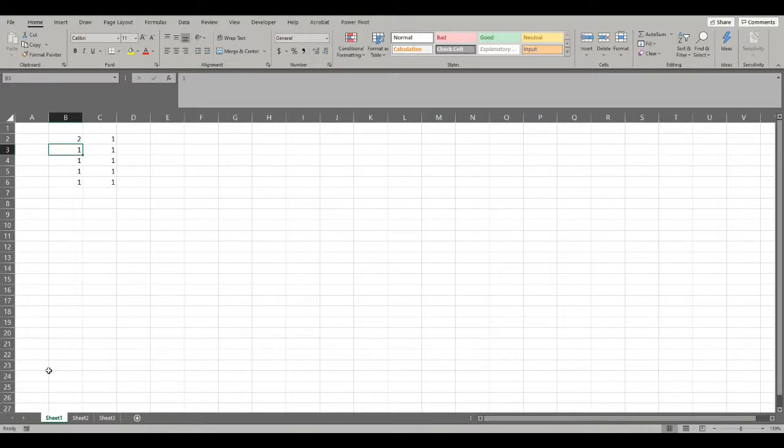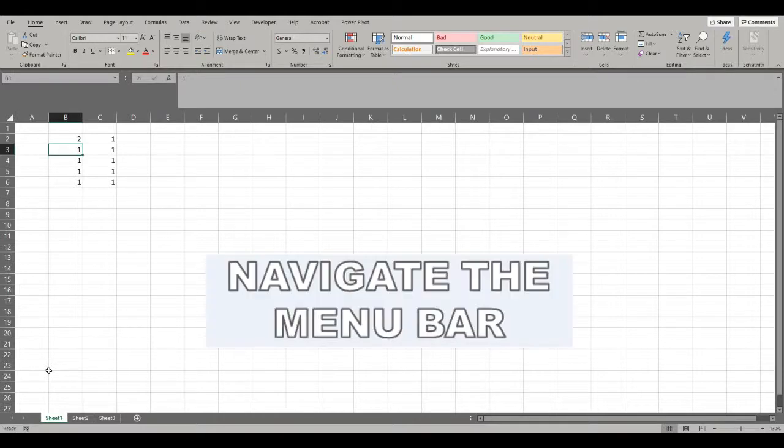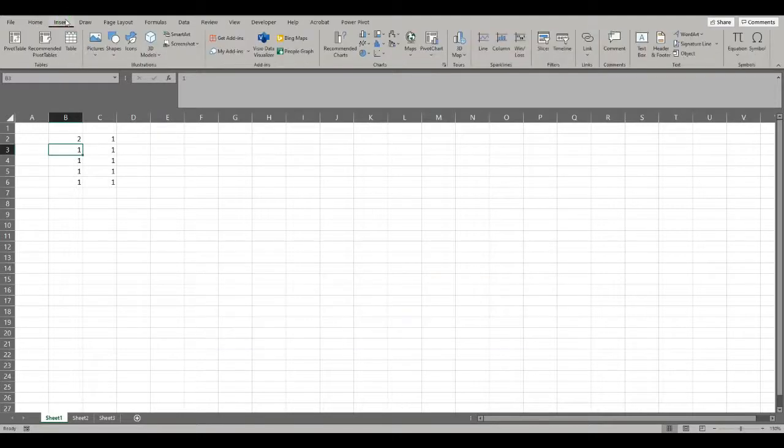Finally, the last way of navigating Excel that I want to show you guys is how to navigate the menu bar without a mouse. Most folks, when they want to do something in Excel, will go to the menu bar, say they want to insert something, click on Insert, and try to find the right graphic that corresponds to what they want to do. That is one way to do it, but I feel like it's a little bit exploratory.